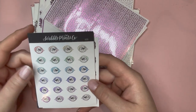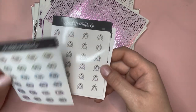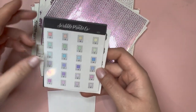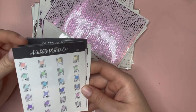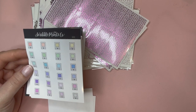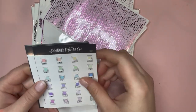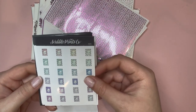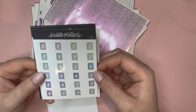So first up, I picked up number 629, which is just the mixing. Sometimes I bake, sometimes I don't bake a lot. I picked up more of these apparently, or I forgot that I already did pick them up. Audible books, this is number 623. I started listening to Audible. The book is called Soulless. It's like a murder mystery, and I'm really enjoying it, but it's based over in the UK, so it's really cool. When they say she dialed 999 or 000, I'm like, is that 911? Yes, it is.